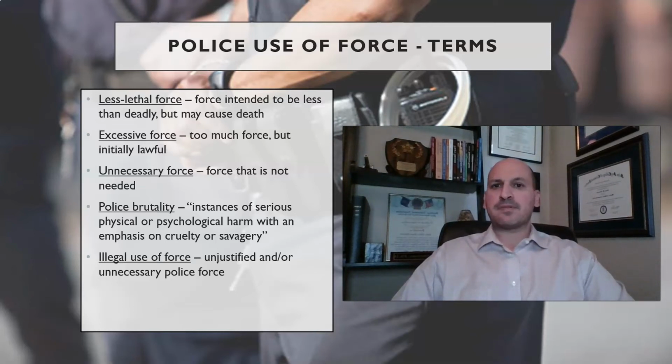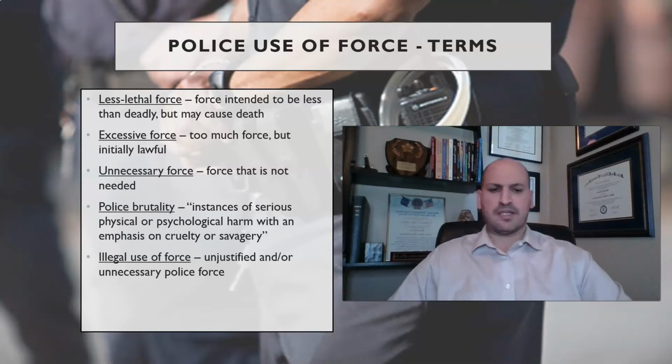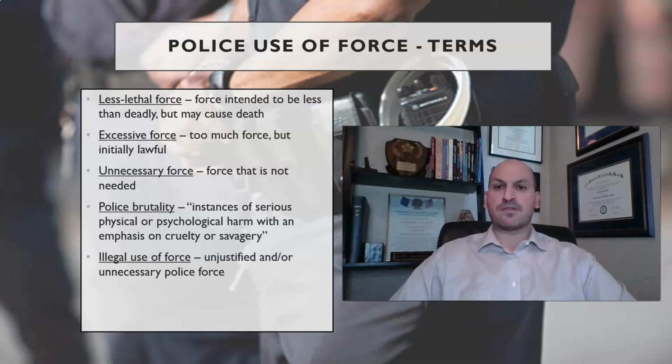But to grab somebody who's resisting, maybe, again, facts and circumstances matter, just for the purposes of this definition. Imagine somebody who's lightly resisting. They're just flailing their arms a little bit. And then the police officer maybe picks the person up, drops them on their head, and then handcuffs them. That seems excessive, right? It was initially lawful, but the excessive nature of it just made it unlawful. Unnecessary is just force that's not needed.